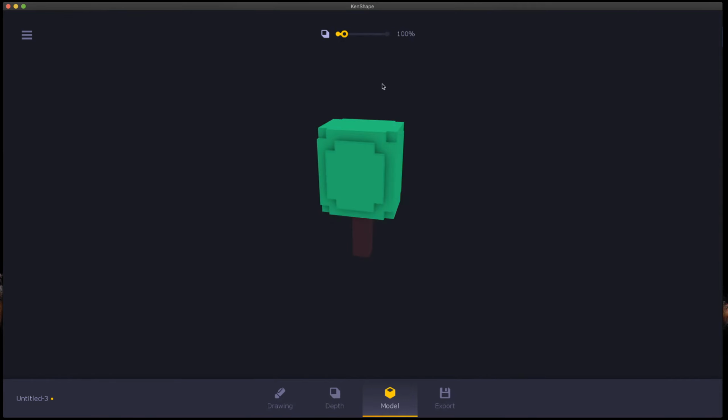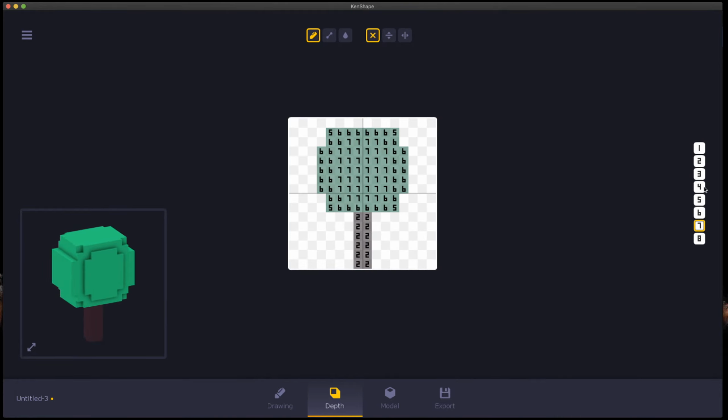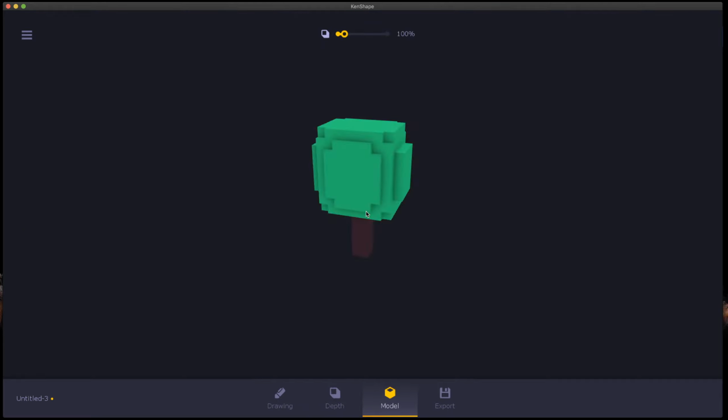In fact, I think that we can also add one more line here at the right and at the left of the tree, and change the depth of it to maybe 3. That way we can give this effect, maybe let's change it to 4. And yeah, okay. Last but not least, let's change the overall depth control like that.